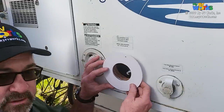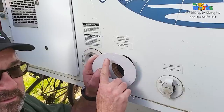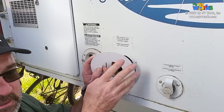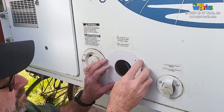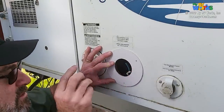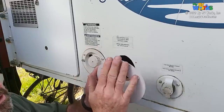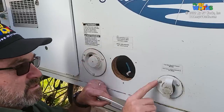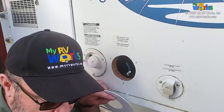Now, one thing we can do, and I think I'm going to do this, I'm going to go off camera. I don't know if I'm going to take a router or a sander, but this is a sharp edge, if you will. I'm just going to soften this up a little bit. And then the next step is to actually install this. So I'm going to put this on, and it's almost as if I would have drilled a brand new hole right into the side of the RV, if that makes sense. So off camera, I'm just going to soften this edge a little bit, and I'm going to be filling it with sealant, but you see all these other ones have little softer edges. So let me go do that real quick. It just makes me put my head on my pillow at night a little bit better. So I'll be right back.